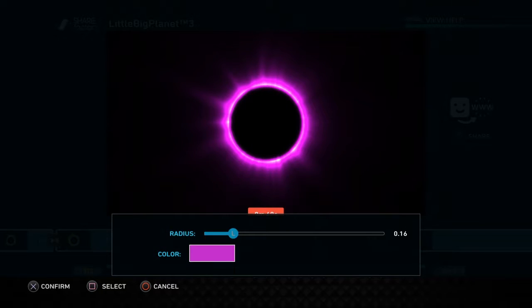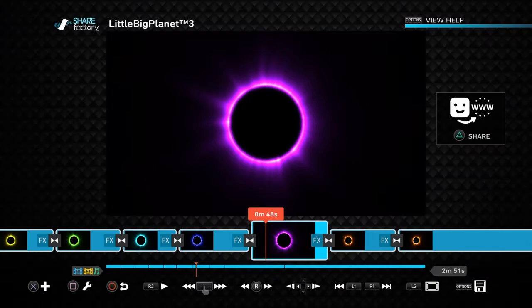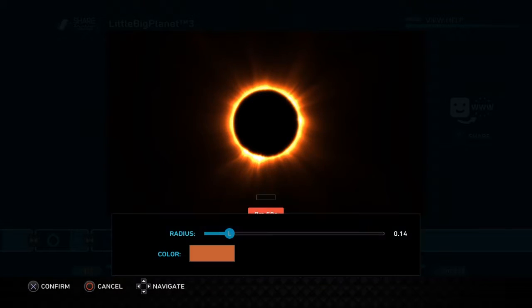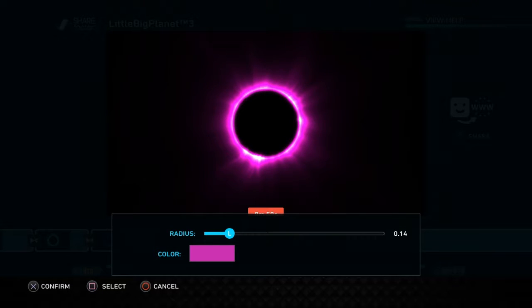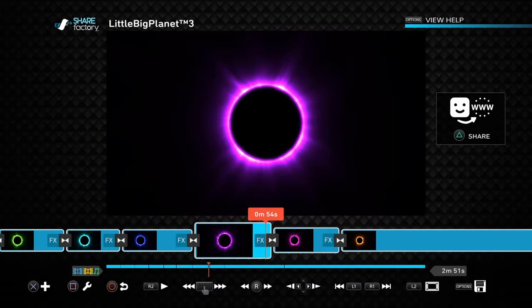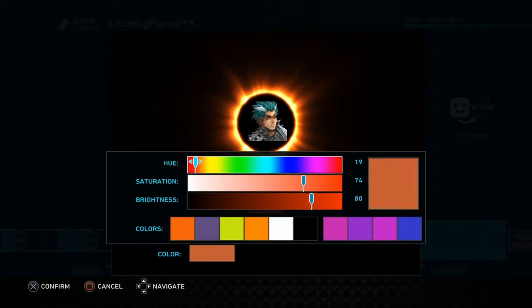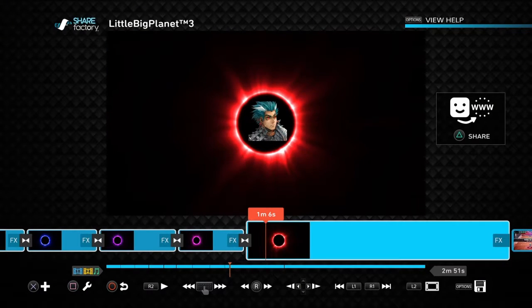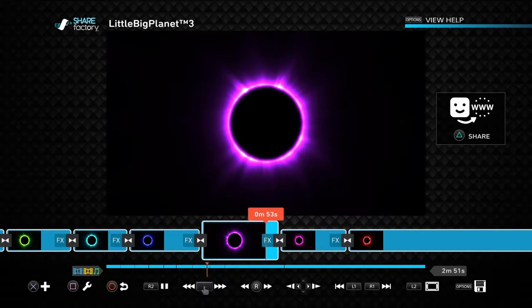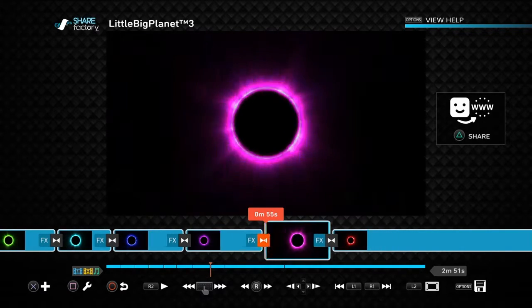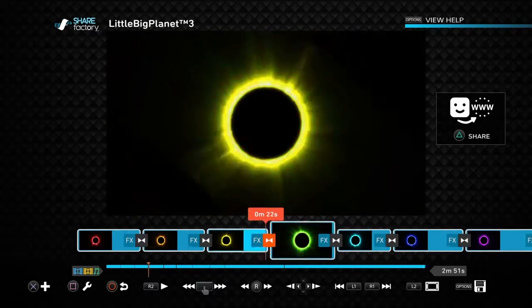Then pink. No, we're going to do purple. Purple, pink, and back to red. Are they different colors? Yeah, you could tell. And then this one, you could leave it orange or you could have it red, like that. So then we have different colors, and this is where the transition really helps too, because the fading of it, the way it just shades together like that, is good.